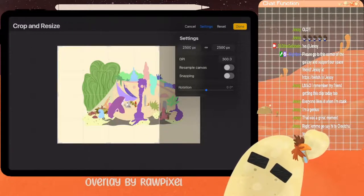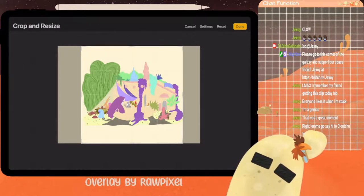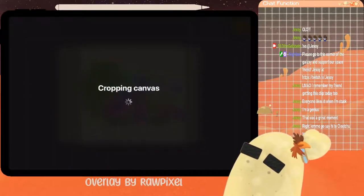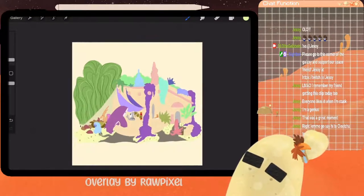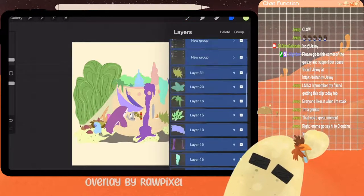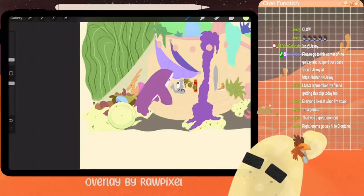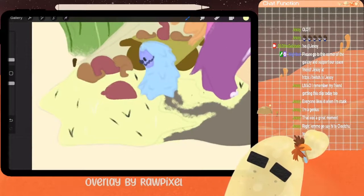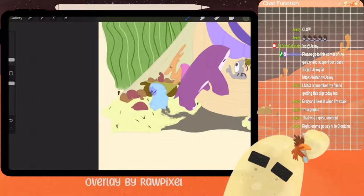How does that look? How does the square canvas look? Okay, we just need it to be a little bit more rectangular here. But I think this is good. Okay, yeah, that turned out just fine. So now I'll be able to add my layer like I wanted. I'm gonna select this. I'm actually gonna select this dark color here. I'll do it a little lighter. We'll make sure I have my stable on, and we're gonna do clipping mask so it's only affecting the grass.